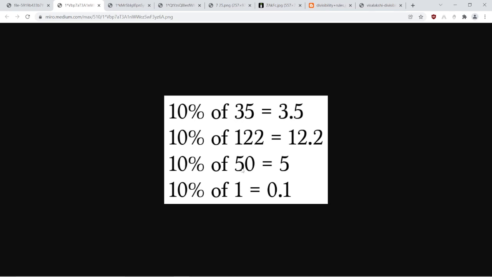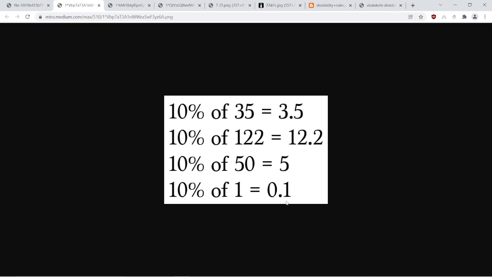Same thing for the number 50. Just move the decimal place one place over, you get the number 5, and you know that 5 is 10% of 50. And you can also always just test this. You can do 5 times 10 is equal to 50, and that will show you that it was right. You can do that for all of these numbers, by the way. For example, 3.5 times 10, it becomes 10 times larger, and you get 35. And same thing for even smaller numbers like this 1. Even if it's just one digit, just move the decimal place one place over, you get 0.1. That way you know that 10% of 1 is 0.1.